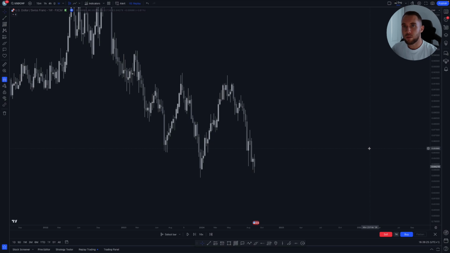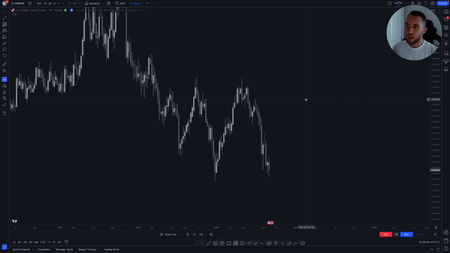Another thing to keep in mind, first of all, is that with my swing trading strategy, obviously with it being a swing strategy, there is less opportunity on specific pairs. So I have got a bigger basket of currency pairs that I do look at when looking for opportunities within the market. So this trade in particular was taken on USD CHF. And for me, this pair is a really nice pair. It moves nice and there's some very, very good opportunity on this pair, especially using this swing strategy.